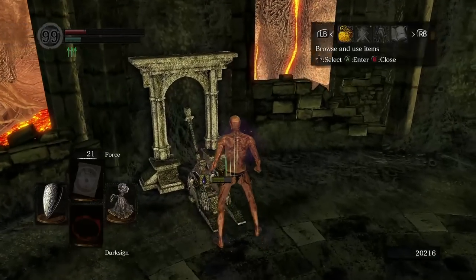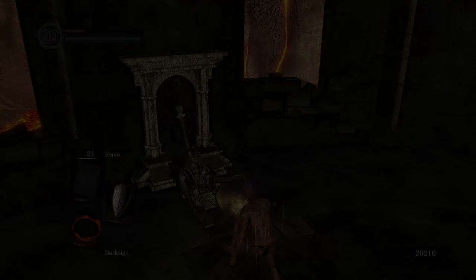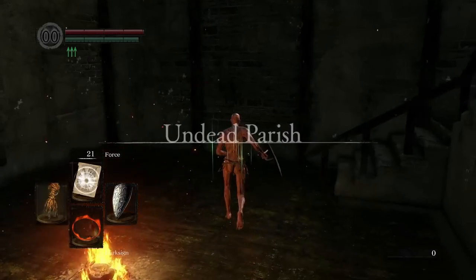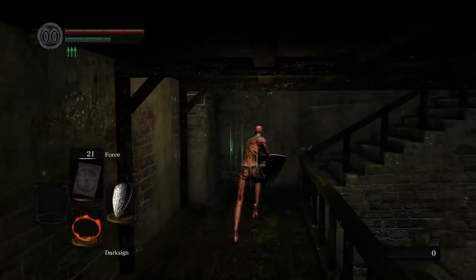Once rung, we will dark sign to the last bonfire rested, which is in the Undead Parish where the Ron Warp occurred. This is great as this is the closest bonfire to the next boss, Gargoyles. This boss is very easy, but getting there is a little tougher.